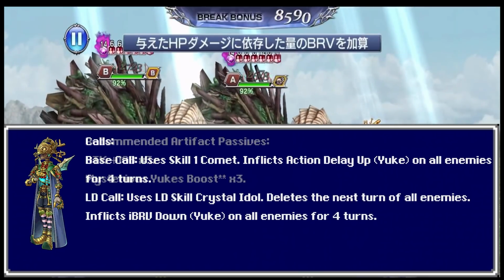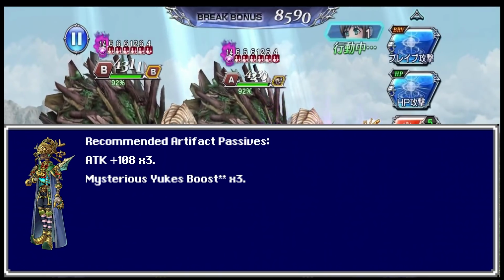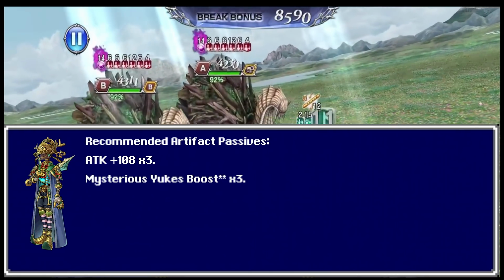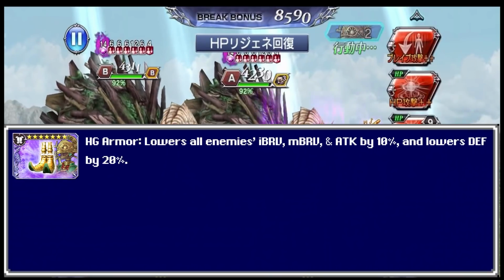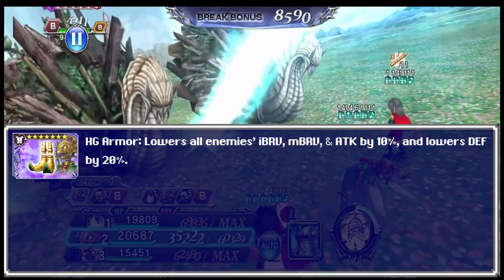Recommended artifact passes for Amidatelion. Pretty simple, attack plus 108 times 3, and then Mysterious Uke's Boost 2-star times 3, which is the C50 passive. And then the HG armor, if you plan on investing, is going to be lowering the enemy's initial Brave, max Brave, and attack by 10%, and lowering defense by 20%.